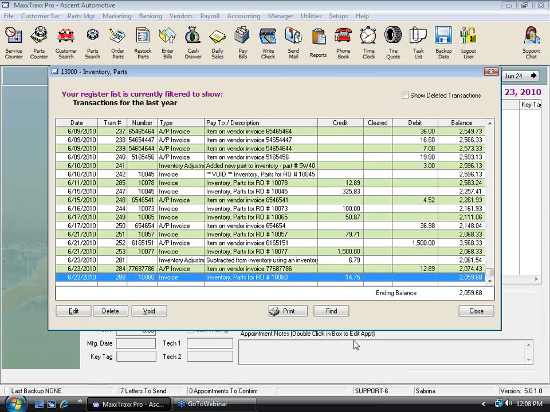There's something, then it's still getting thrown off. There's a part or something that's posting to like another 13,000 account where it doesn't have use default accounts or something on it. It's a different inventoried item. Some people have two inventory accounts where they put certain items in a different inventory account to keep the value away from the regular part. So on the general ledger, you have to add those two items together and check that against your valuation report. Or you have a part that when it's posting, it's just posting to a weird spot. But yeah, it's definitely something we need to look at. It shouldn't be going off every month.